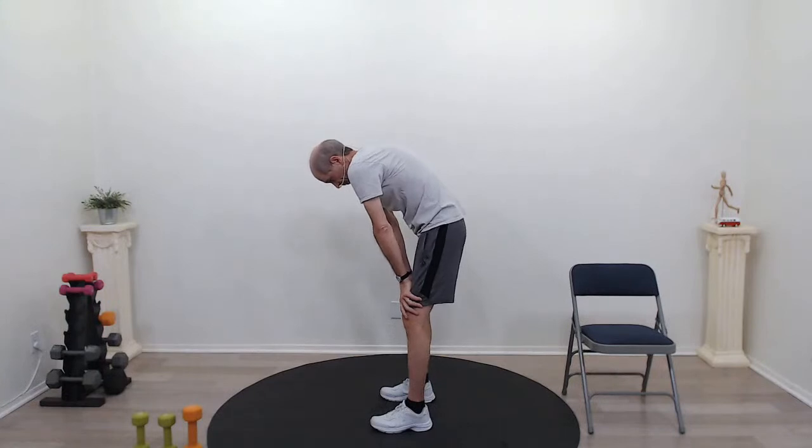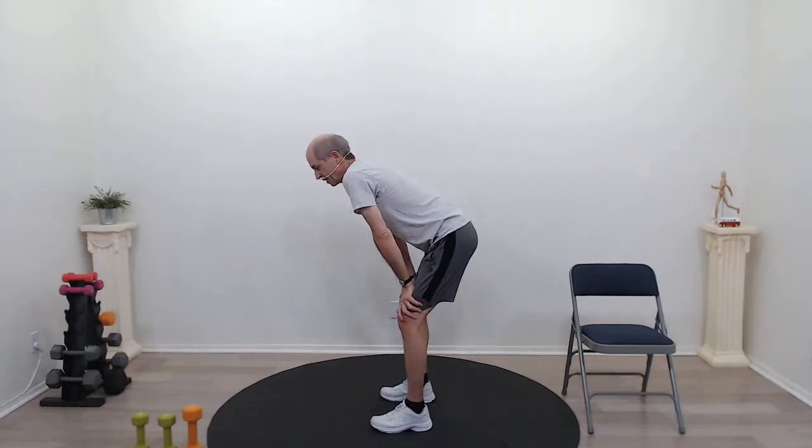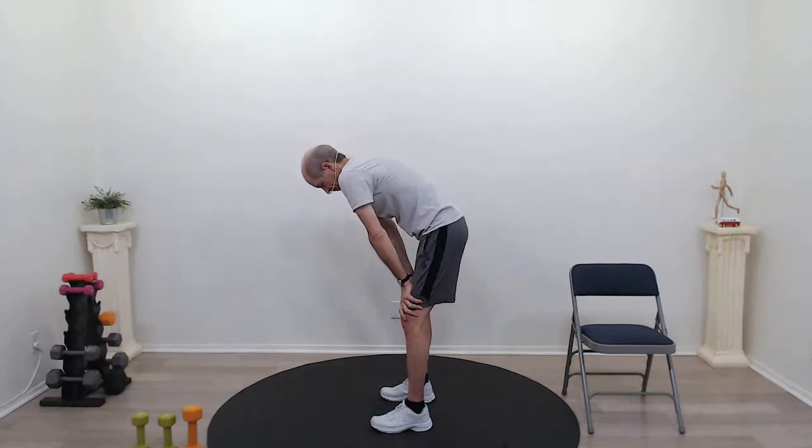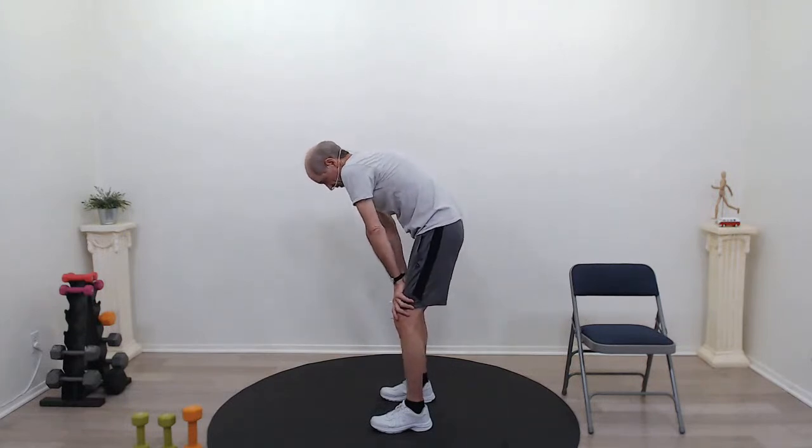Roll your back up and relax. Out the other way one more time. Roll up and out. All right, now just a little bit of boxing shuffle here, a little bit of loosening up. Loosen up those arms. Loosen up those legs. Breathe. Just like that. Breathe. Good.